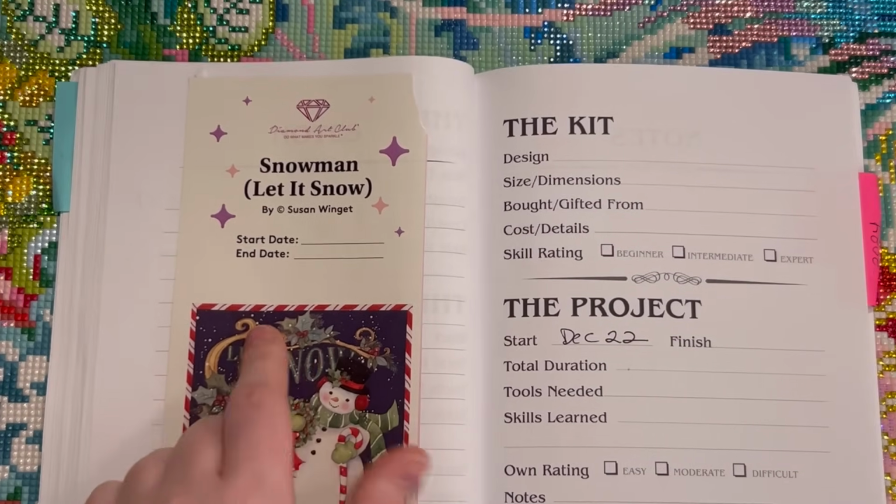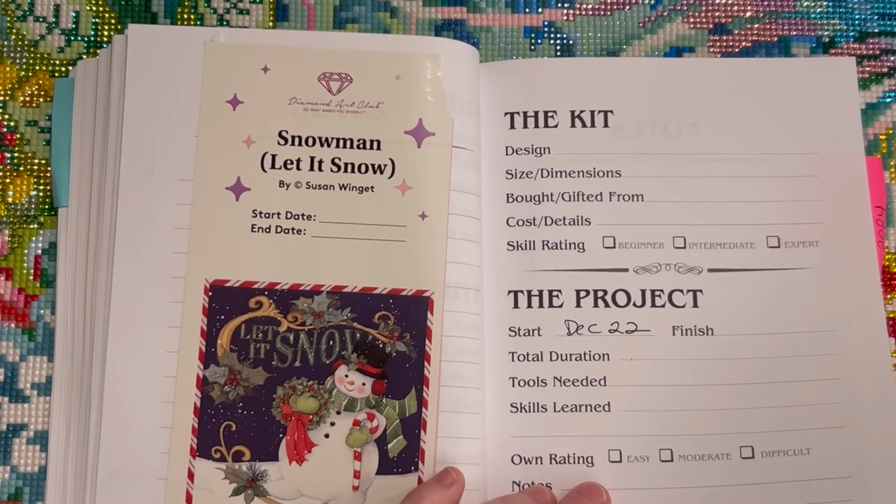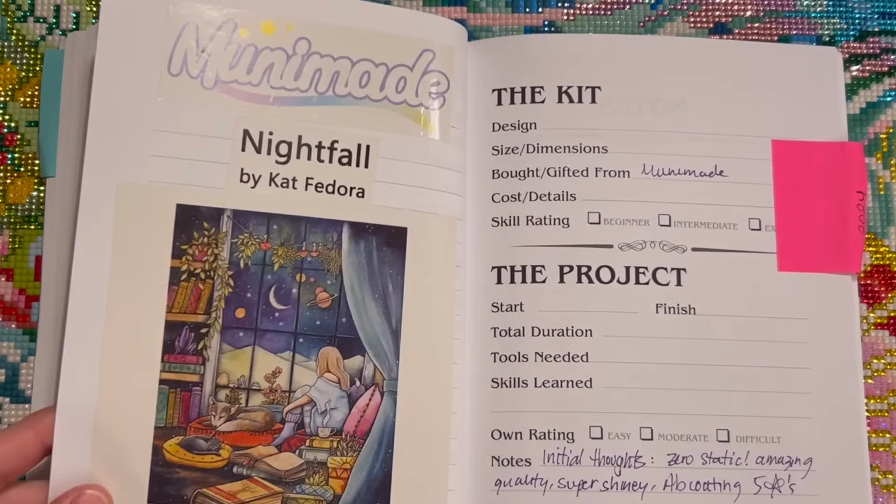I would probably have to pop off some diamonds that I've already placed down, but it wouldn't be a biggie. I could even just order this one again if I wanted.